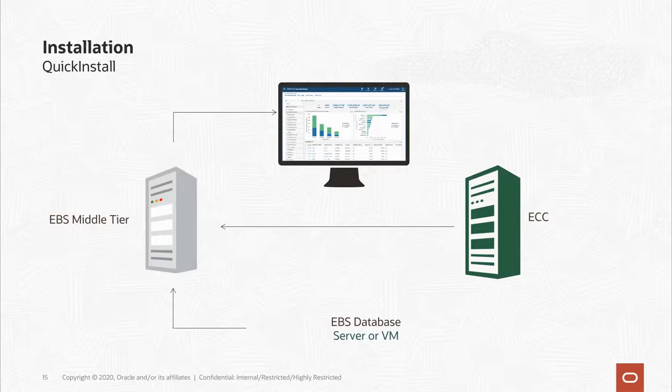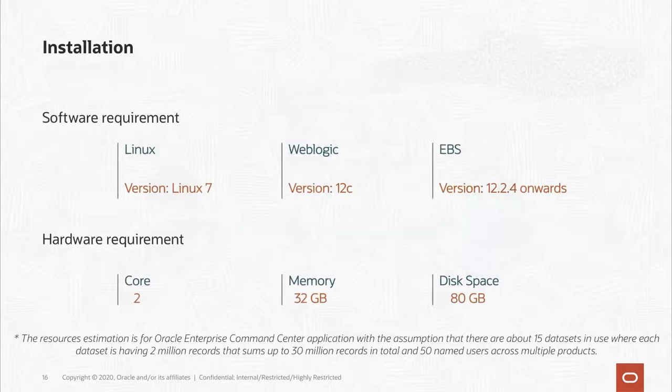It's not another database. As a matter of fact, the only data that it stores in the database is a very small amount of metadata that controls the behavior of ECC itself and all the different dashboards that are built within the framework. But otherwise, ECC is a standalone WebLogic application that we deliver as part of our installer. So we lay down the WebLogic instance, we lay down all the different dependencies that we need and our own software on top of that. And then the content itself from the product teams, from the different functional areas, is shipped as EBS patches.